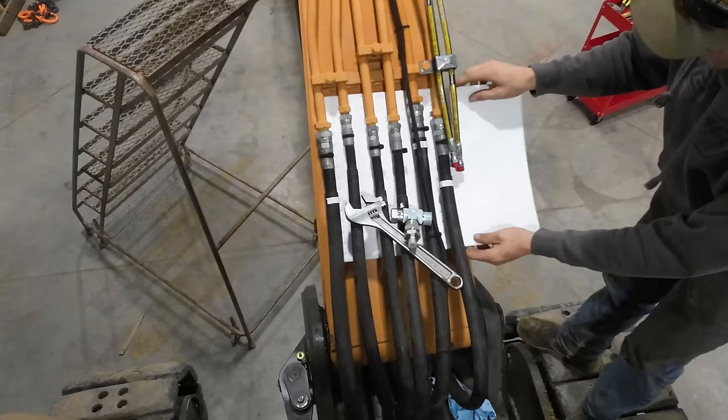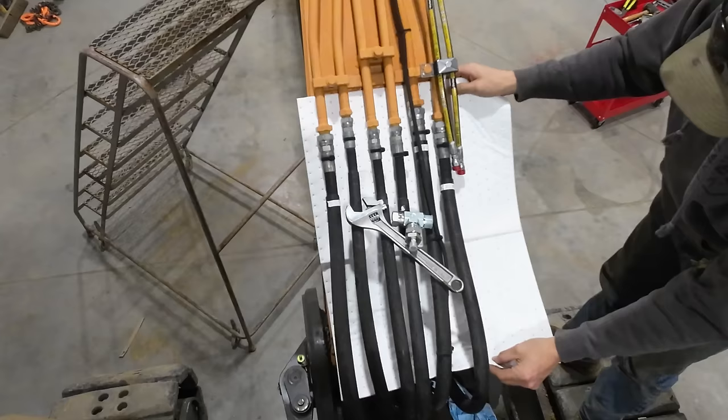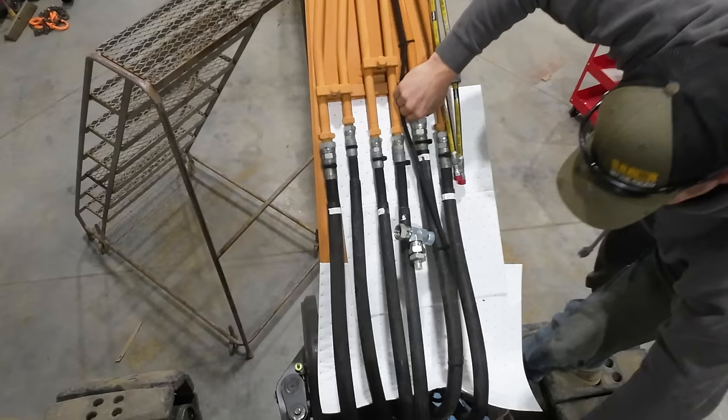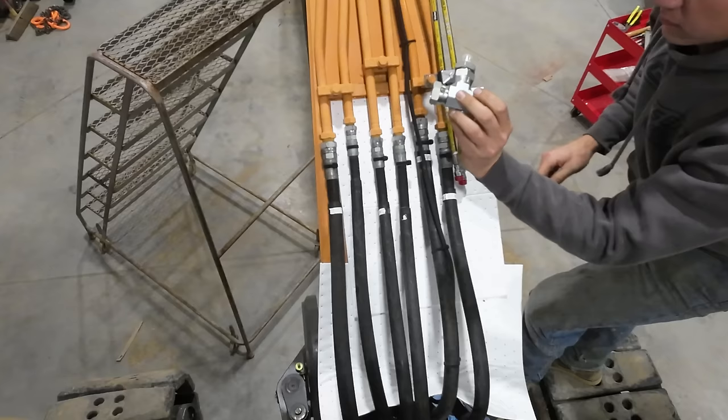All right, so there's pretty much no way to do this without making at least a little teeny bit of mess here. So I've got some pig mats. Hopefully we're gonna catch all this oil and not get it all over the floor. Got our T-fitting ready to go here. I'm gonna stick it on there as quick as possible, try to minimize how much fluid we're losing.